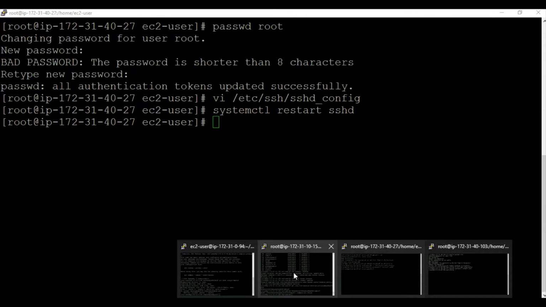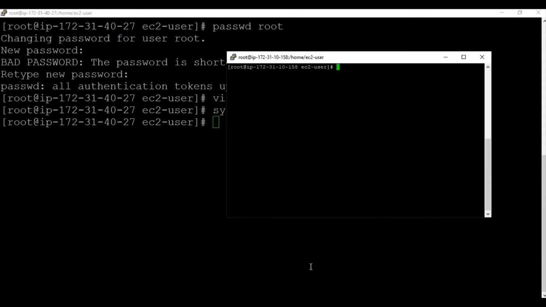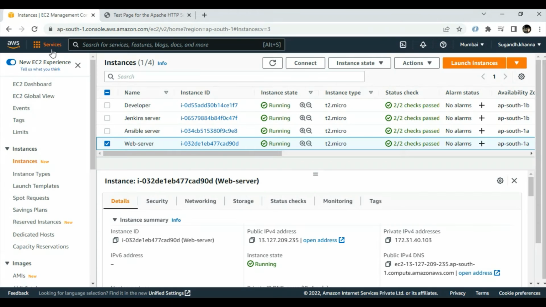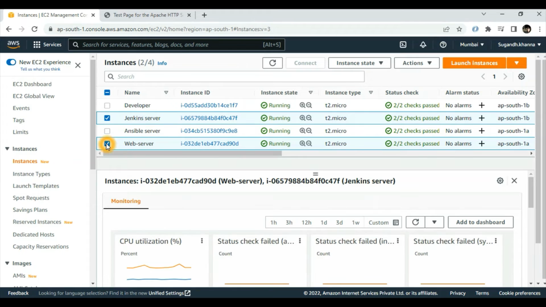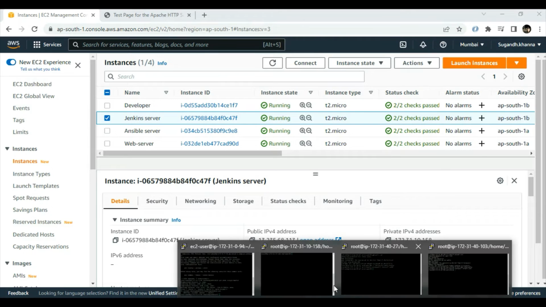Fine. So here is my Jenkins server. To be on the safe side, let me check whether I am on the right IP or not. First, let me clear it. So here I am, clicking on the Jenkins server, checking its private IP. It's 10.158.